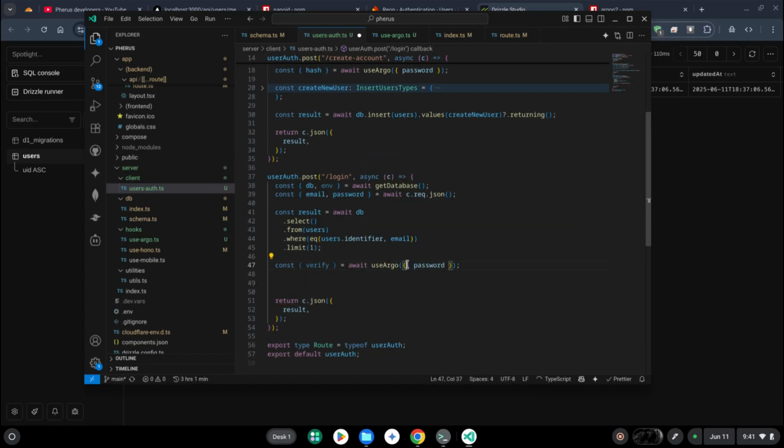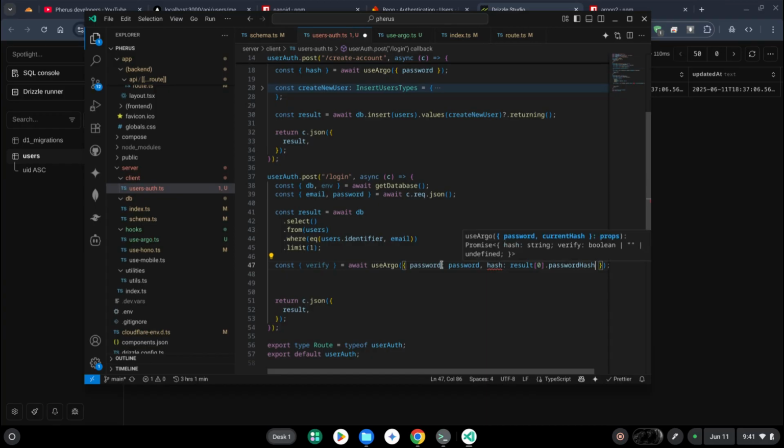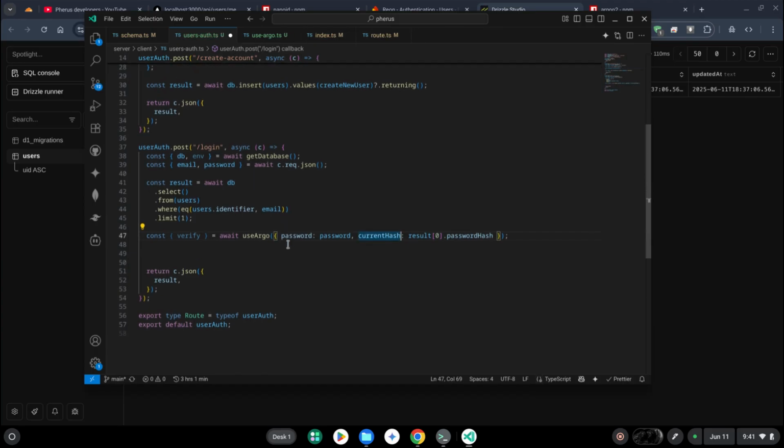Argon password and then this is supposed to be the current password that we're going to do.